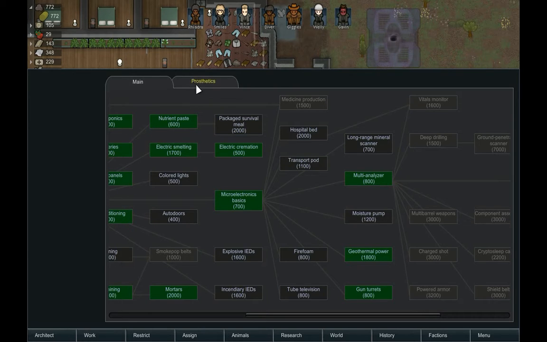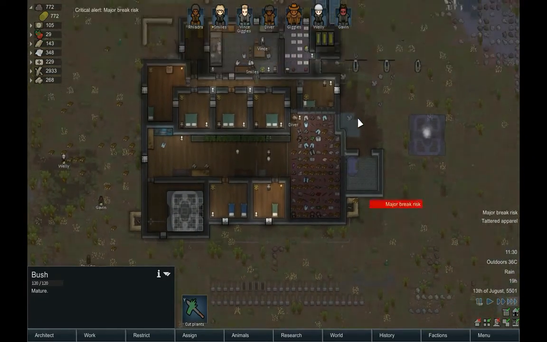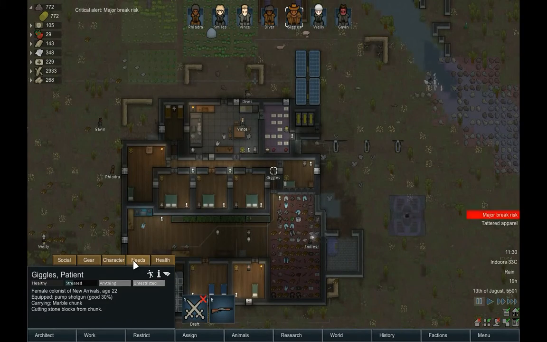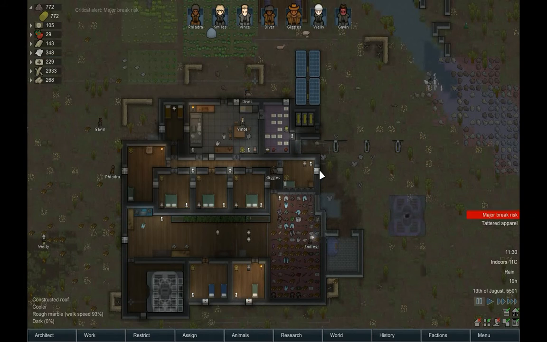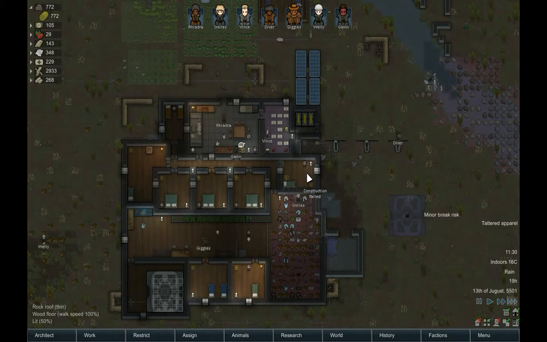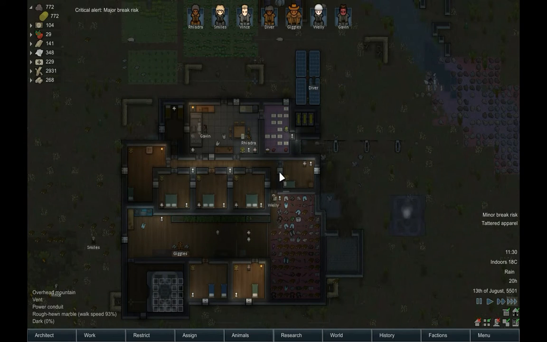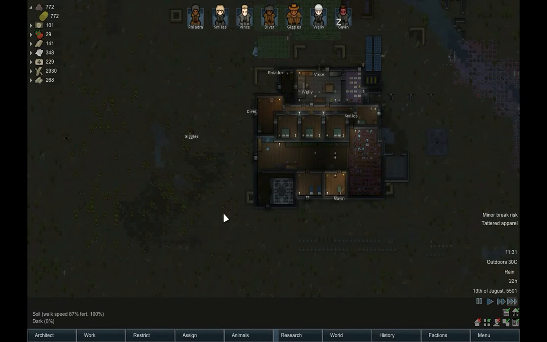Okay, so we've got the multi-analyzer sorted. Now, let's get the basic prosthetics sorted. Slept in the cold. Okay. Oops. Oh, I've cut down quite a few trees already.